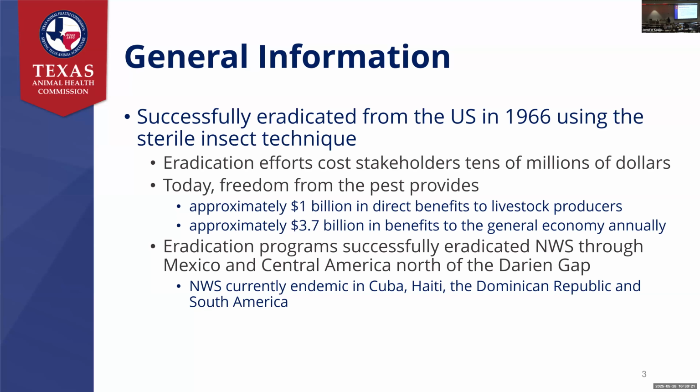And also in South America. So from my understanding, the landscape in the Darien Gap has changed significantly in the last few years. I believe the Colombians are coming there and taking out the forests and planting grass and grazing cattle in the Darien Gap. So New World Screwworms are making their way up through Central America on some illegal movements of cattle, most likely.